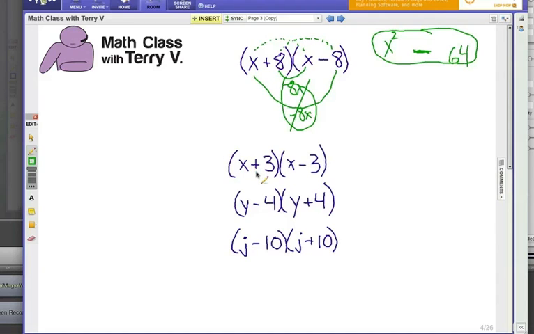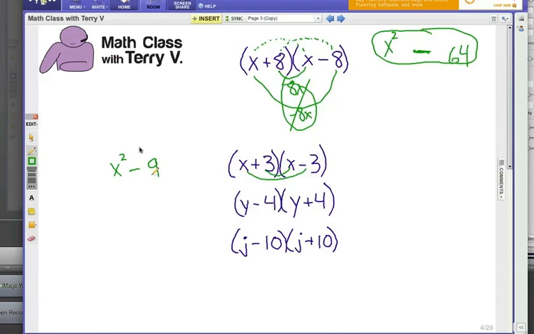So we'll start with the factored expression and see what happens. Notice it's x plus 3, x minus 3. Well, 3 times x is positive 3x. X times negative 3 is negative 3x. Those middle terms would cancel out. That would leave me with the x squared and the 9. Remember, it's 3 times 3. And there is a negative sign or subtraction in between. Difference of two perfect squares.